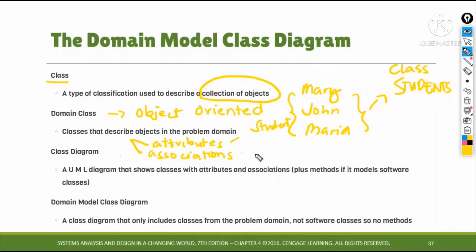And associations. As you can remember, associations can be 0 or 1 to 1, or 1 to many, or 0 to many. Those are all examples of associations. Multiplicity, or what we call cardinality in ERD, applies among classes. So remember the term cardinality: we use that term for the entity relationship diagram, but in UML classes, specifically in the class diagram, we use the term multiplicity.